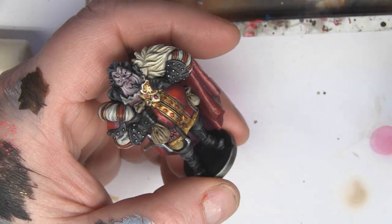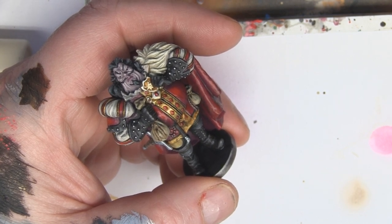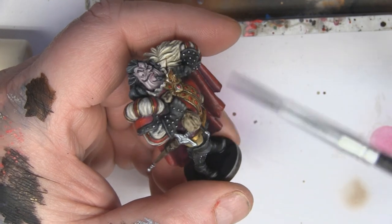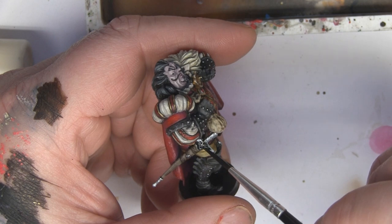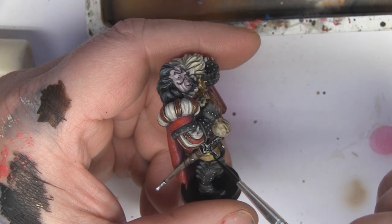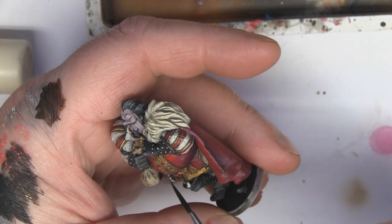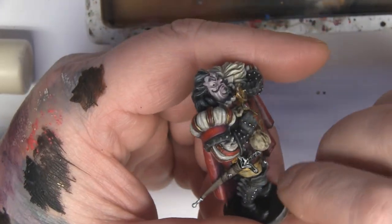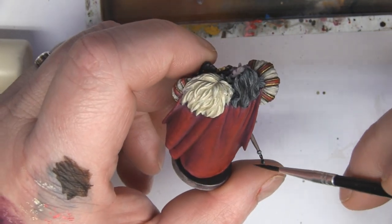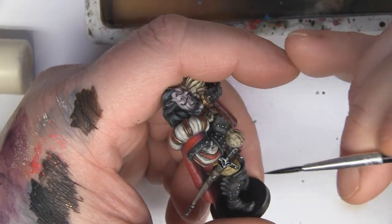And then I've got some War Colors Black that I'm going to use as a wash, just mixing it with a little water. The difference between using the War Colors as a wash and the other wash I've been doing is that the War Colors will tend to find the recesses a little more without sticking as much on the upper surfaces. I mean, it's still going to be up there, but the scale color would, I should say, not going to because I'm not using it, but would darken the silver even more. Now I am going to go back and re-highlight this a little bit, but this should mean that I don't have as much to worry about as far as that goes. And then a little bit on the buckle.